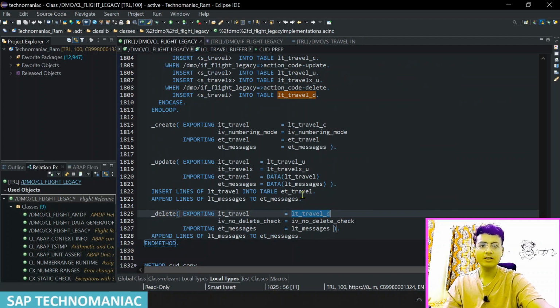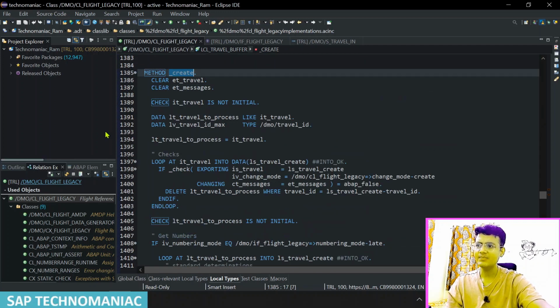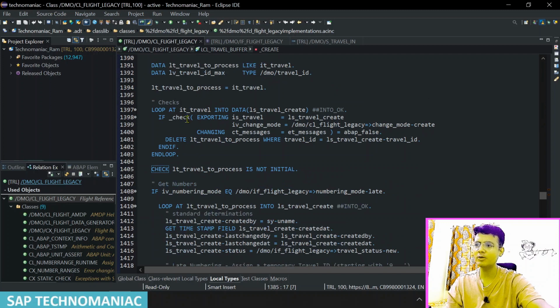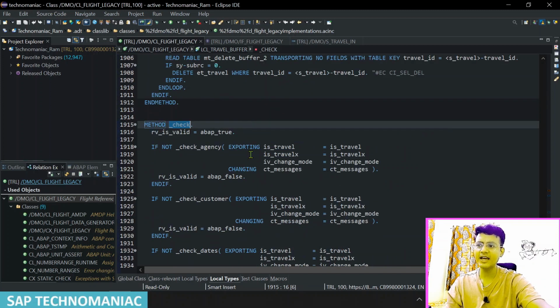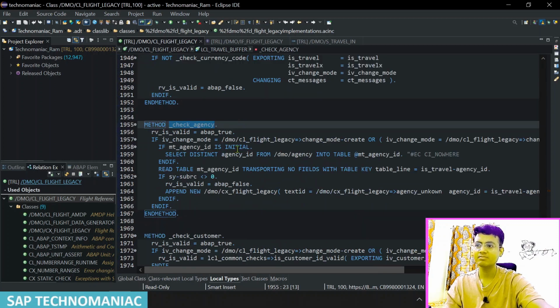If I go further in this particular local class create method, I can see they are looping through the data. They copied the data into another internal table, loop through the data, and they are doing some checks. If I click on the checks, they are checking the agency ID, customer ID. Inside that, I think they are getting the data from the agency table and validating the data.